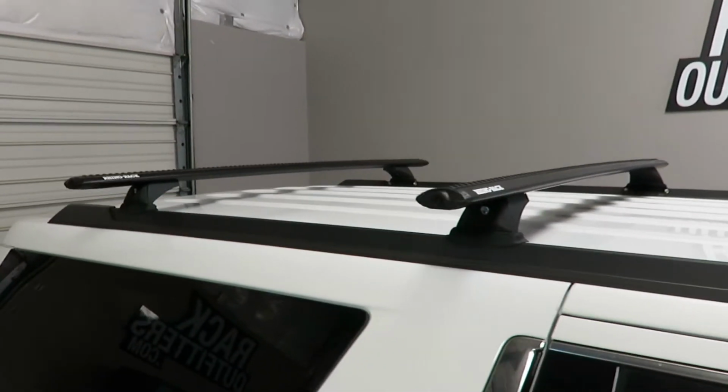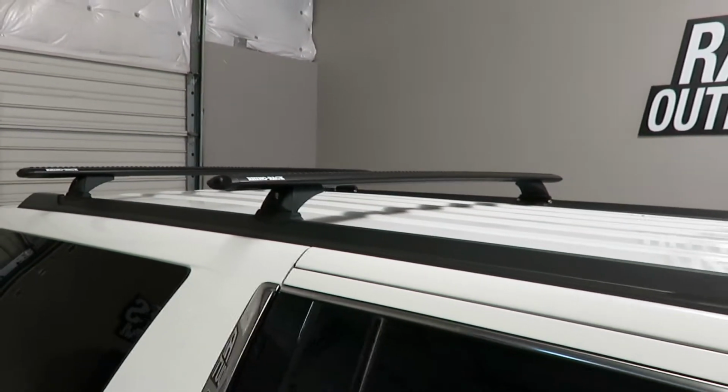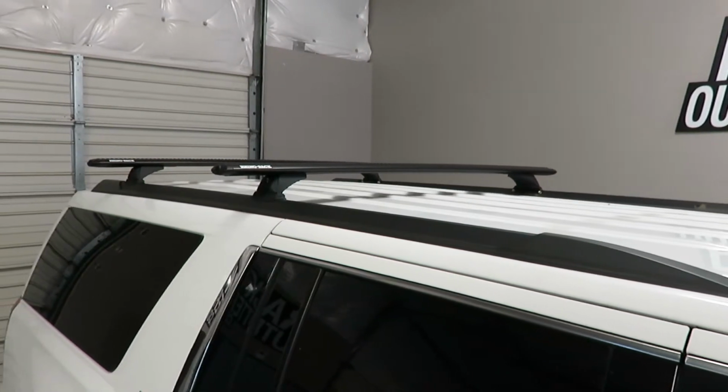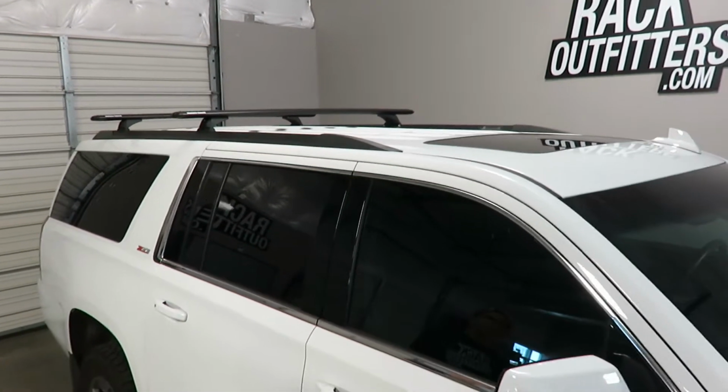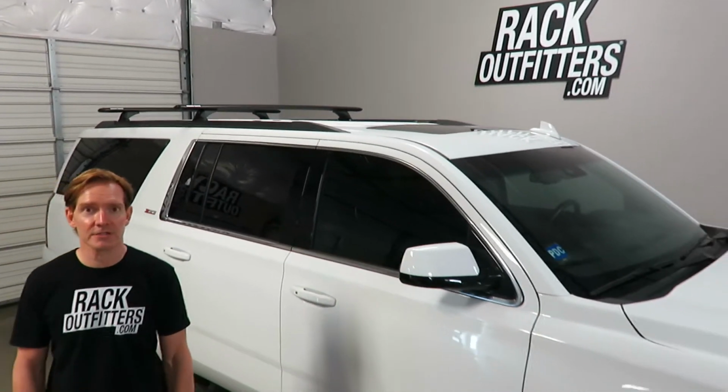There is no interference with full operation of the sunroof when it's equipped. Those are all the key specifications of this Rhino-Rack Vortex base roof rack system on the Chevrolet Suburban.